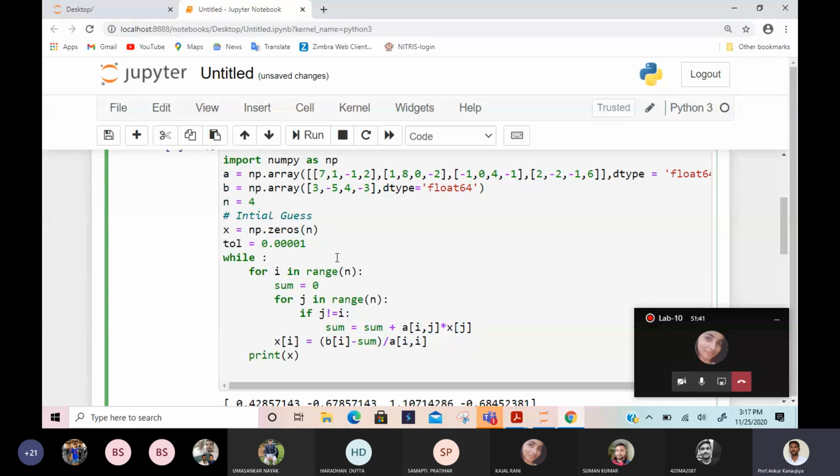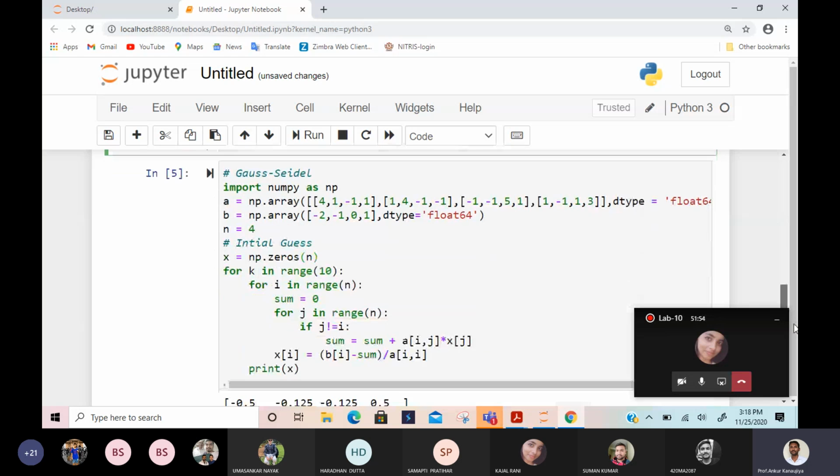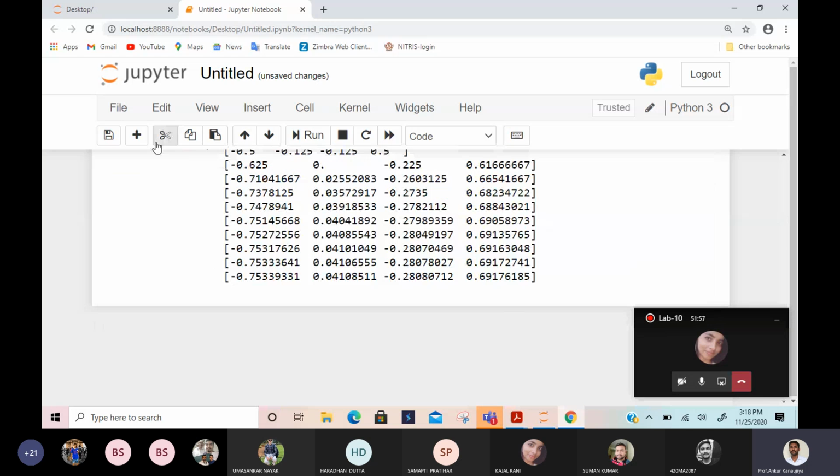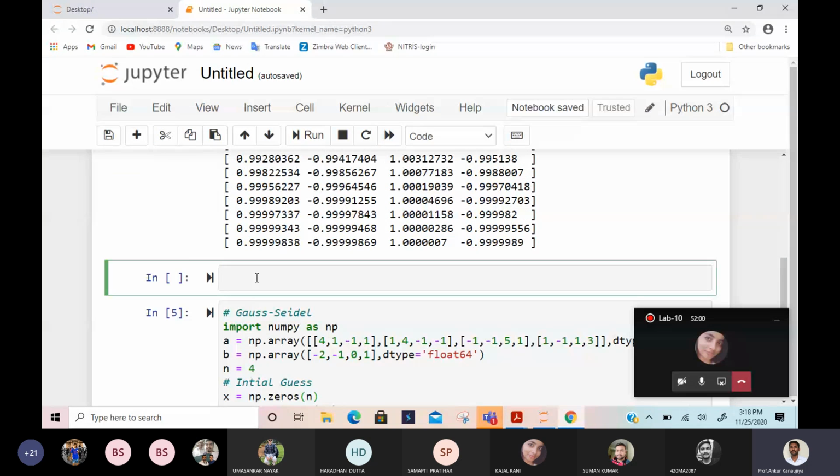I have to first find the norm. So I will first show how to find the norm in Python. There is already a linear algebra command which will give the norm. Here I will show, suppose x is this one vector. Give me some entries of x, some 4 cross 1 vector. 4, 2, 1, one more entry, 0.